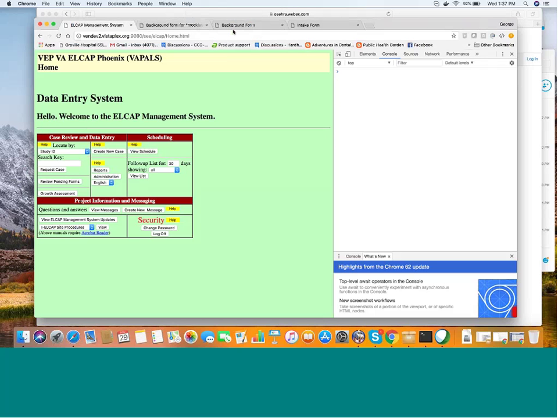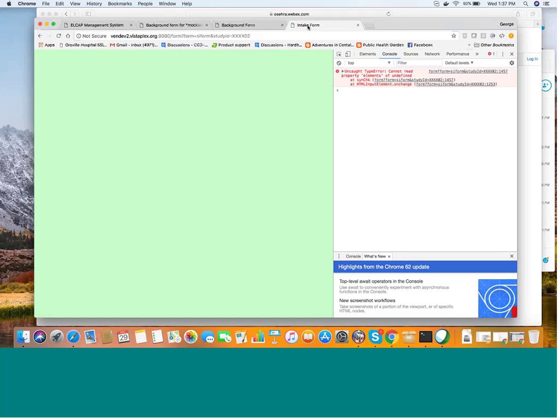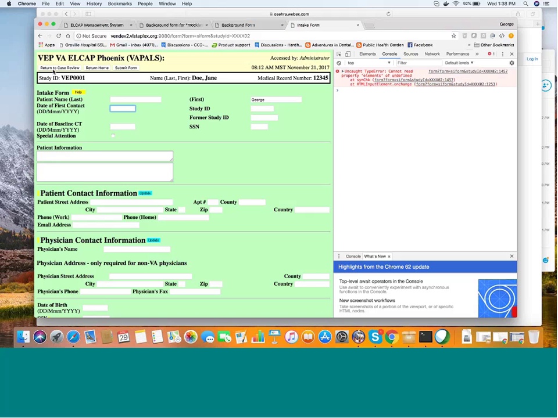I've done the background form. I'm not going to touch that again for a little while. I'm going to work on the intake form, but then I'm going to do the case review form, and after the case review, I'll try to do home, so that all the buttons on the background form will work. You'll be able to return home, go to case review, and submit form and submit form pending, and on intake, similarly. You have to go to case review, return home, submit form. So that's what I'm going to do. Beautiful.